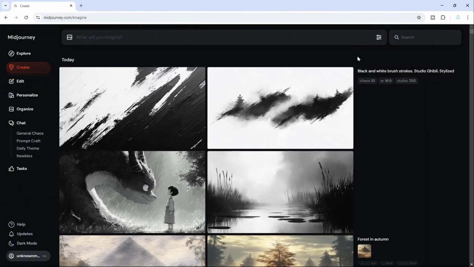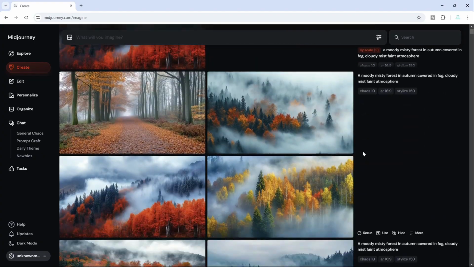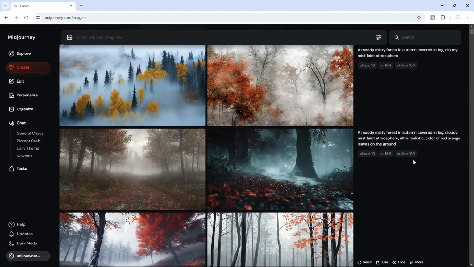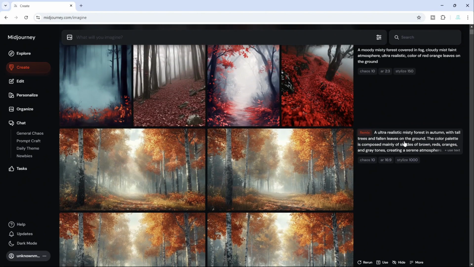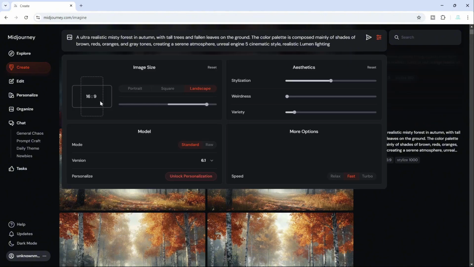So as you can see, it's a very interesting tool, and Midjourney has basically infinite options. I created a few more pictures below, and all of them have their own prompts on the right side, and you can use these prompts. All you have to do on the page, you don't have to copy, you just click on the prompt and it instantly will be added to your window.